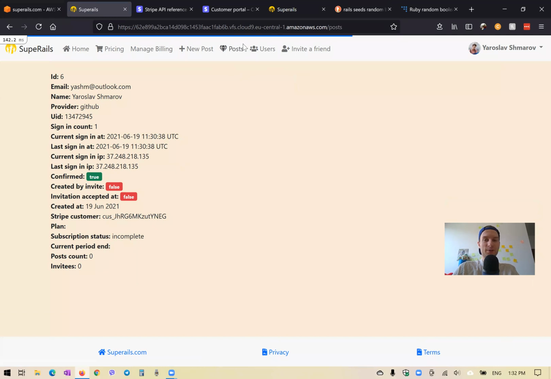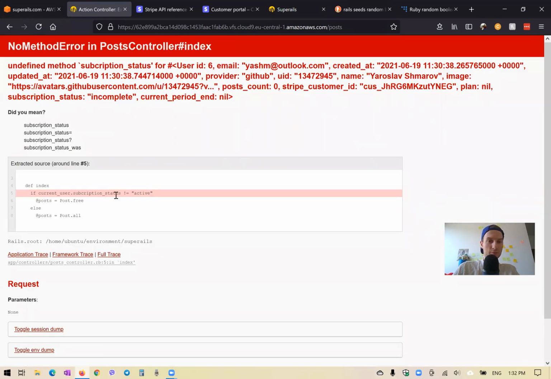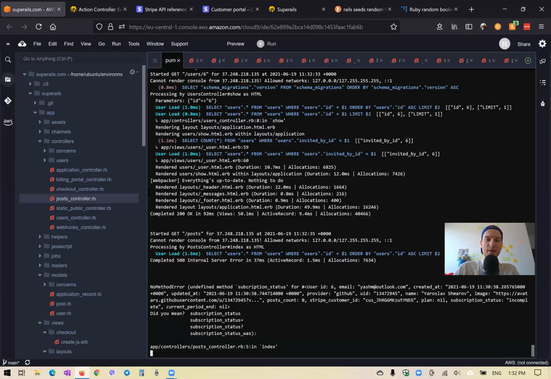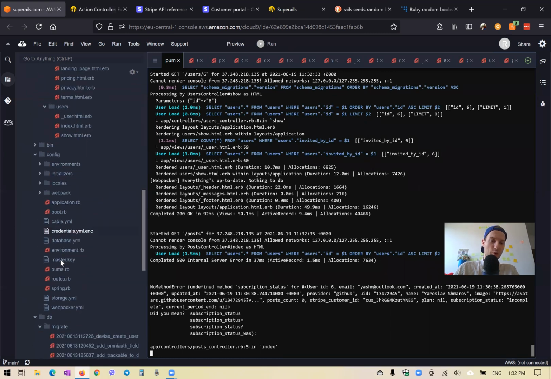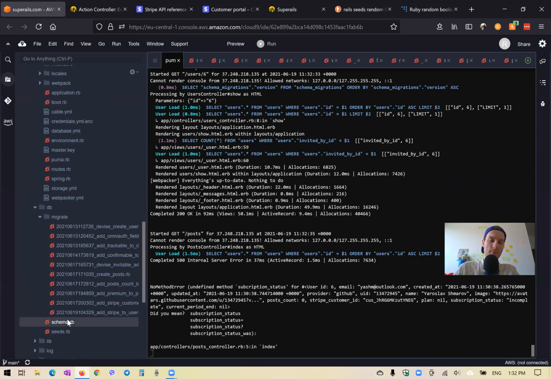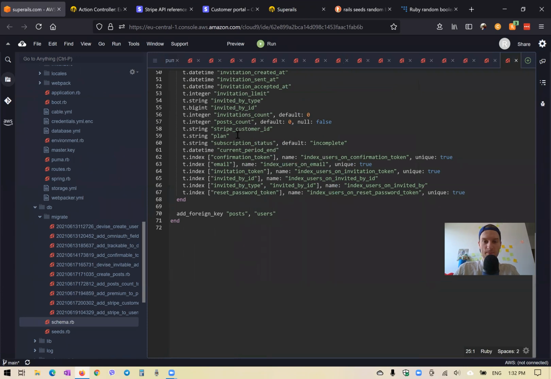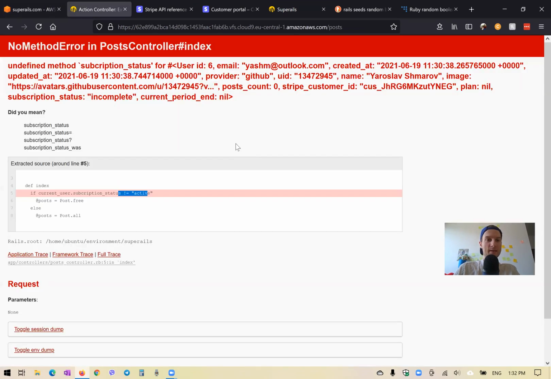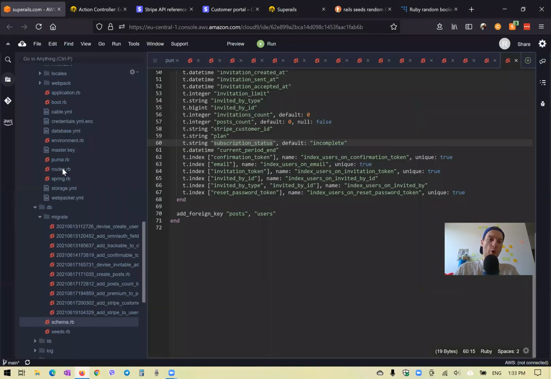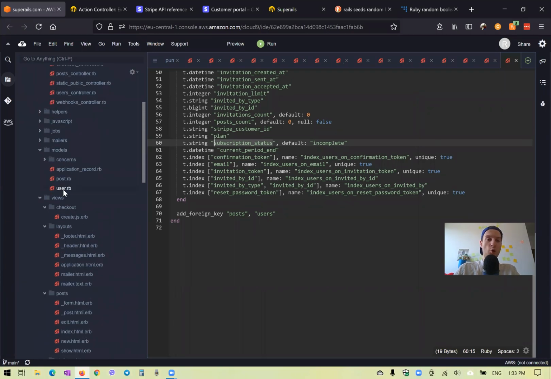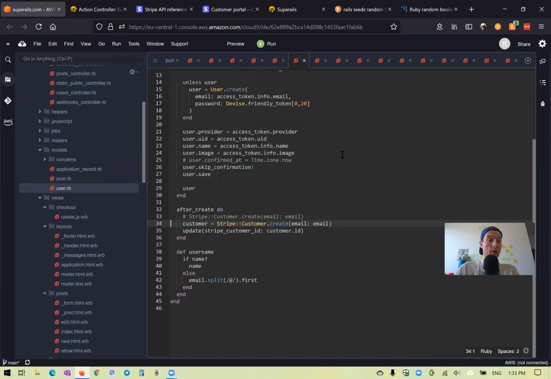So go into posts, and yeah, we don't have the subscription status working correctly. Let's have a look at our schema. Is it subscription status? It is subscription status. Yeah, actually I made the equation incorrect. The way we are going to do it, we are going to add these statuses to our user model.